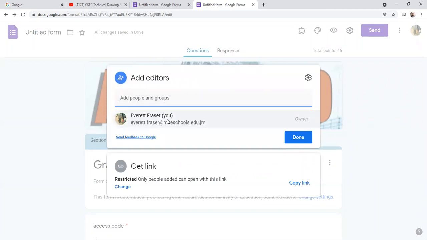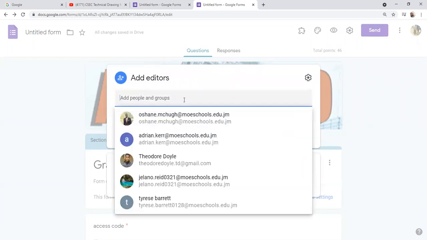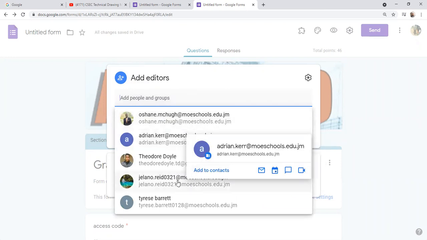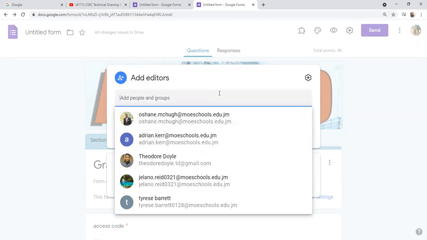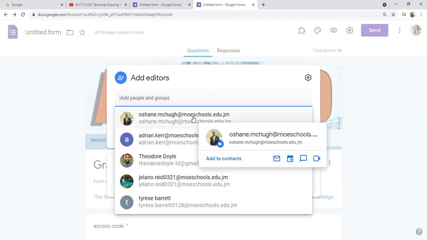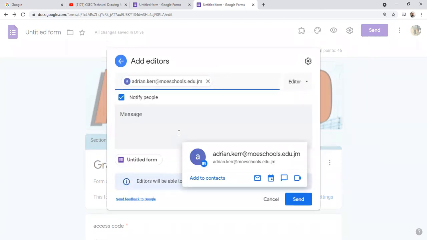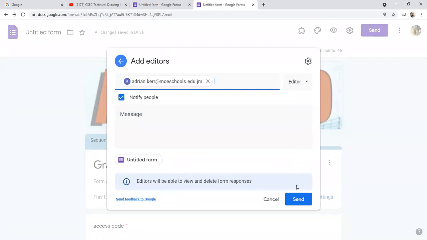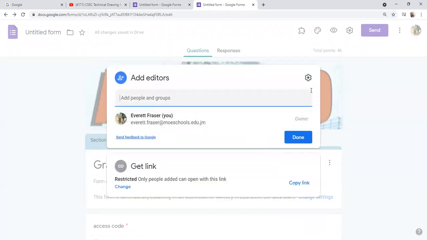Then I would enter the name of the person that I want to add. It could be any of these persons. I'll click onto that person, and then I would send, and the person would get that. That's how we do that.